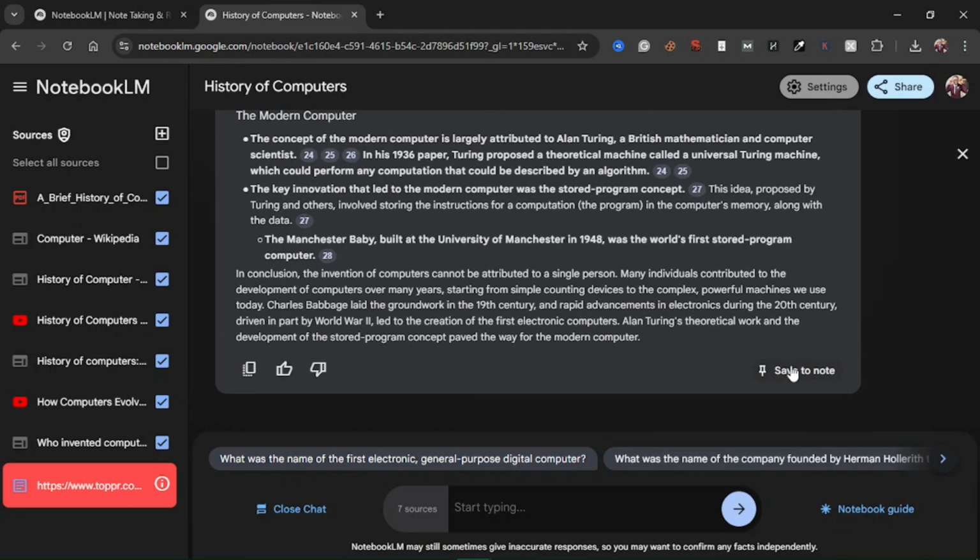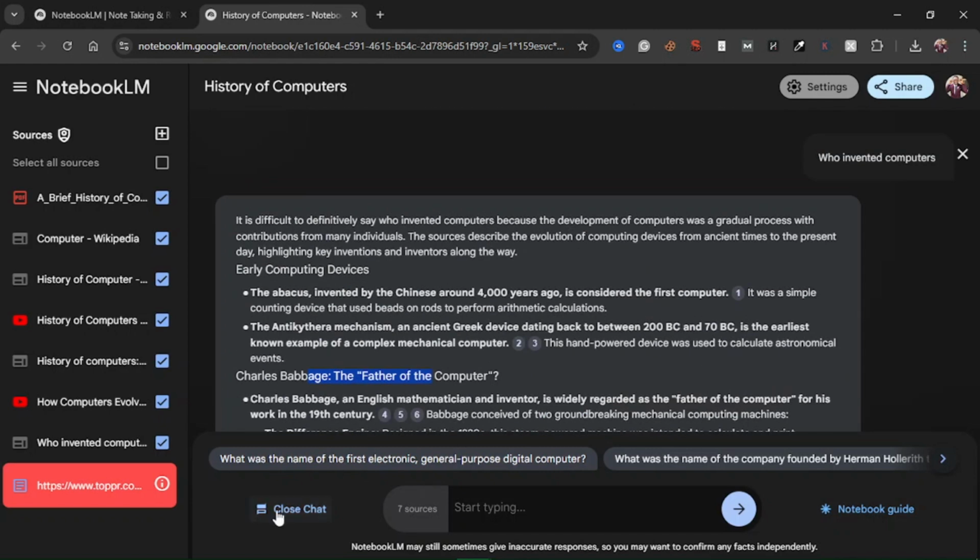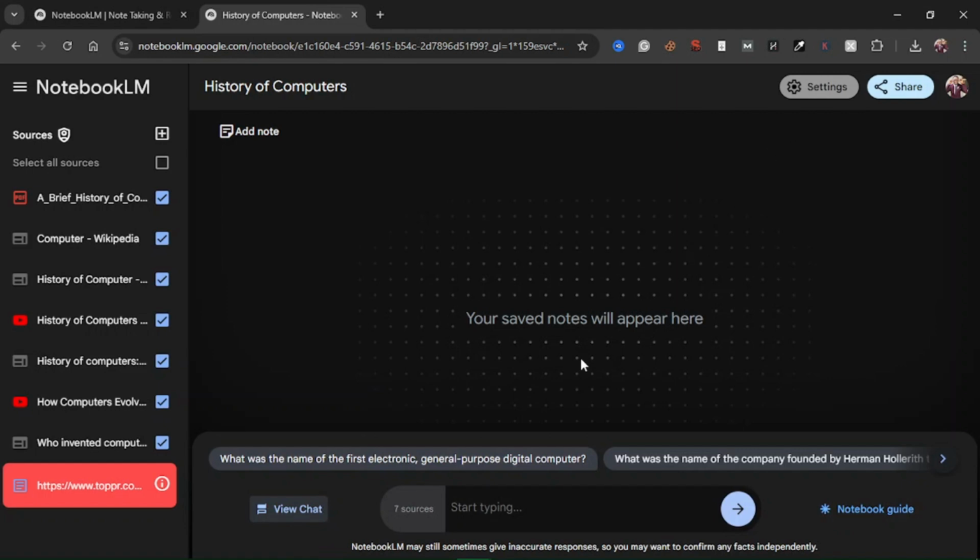where it got this. And if you like what you see, you can just say save to note, and as it is, you can ask it whatsoever it is that you want based on the sources that you've added. So if I decide to just close the chat and check out the sources, I could easily deselect some sources and then base my responses on the sources that I have checked. You could also remove a source or rename each source. And if these sources aren't enough, as usual, you could add a source. And that's basically what you can do with NotebookLM in the aspect of note taking.